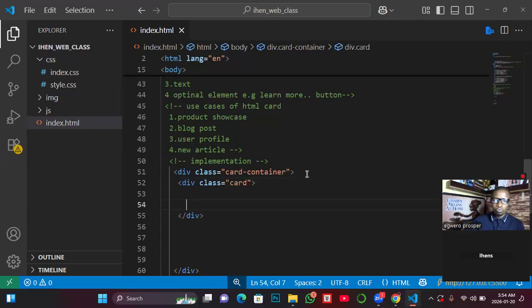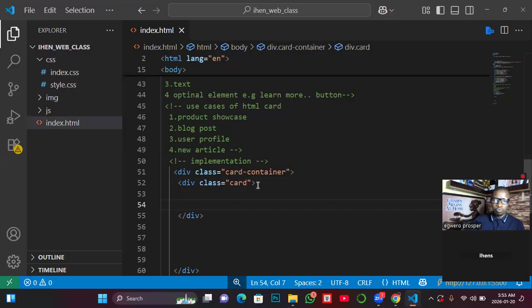So make sure that you understand the algorithm or the flow chart. It's very simple. When you are dealing with a card layout, there will always be the first container, and that first container will hold all the cards. Then there will always be individual cards, and inside each card you have the image, the title, the description, and the optional element, which is the lemma. Once you have that at the back of your mind, you can always start your coding without looking, because you already know the format.